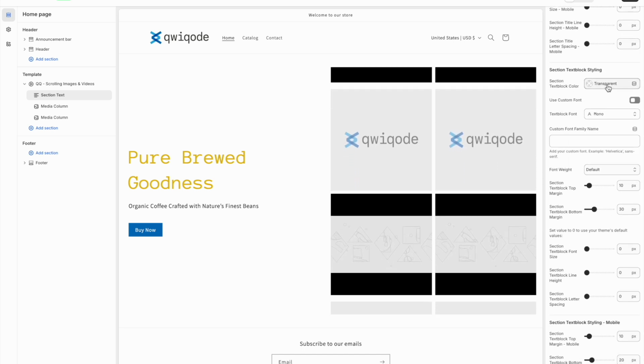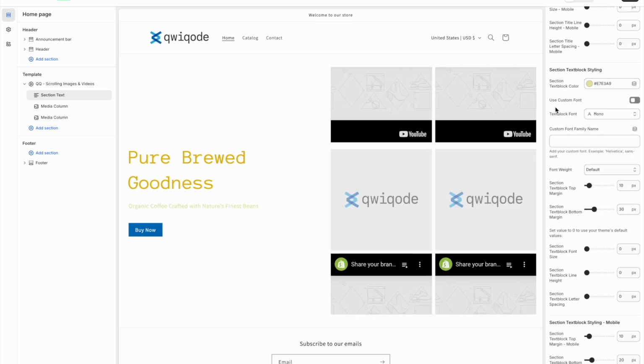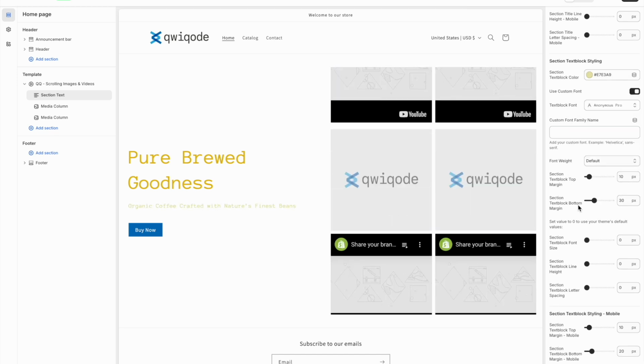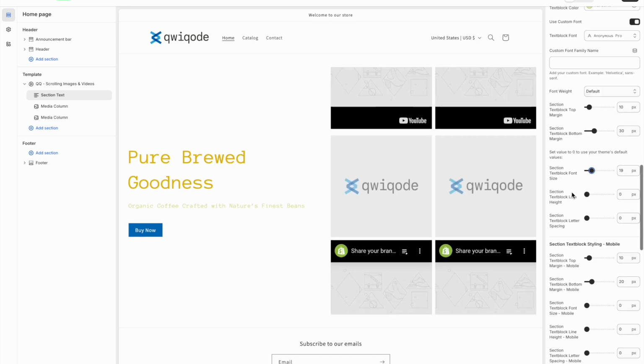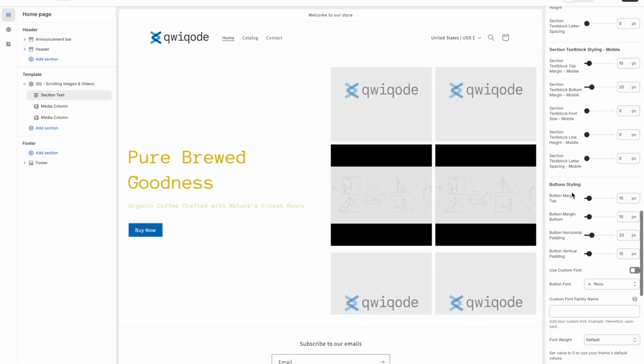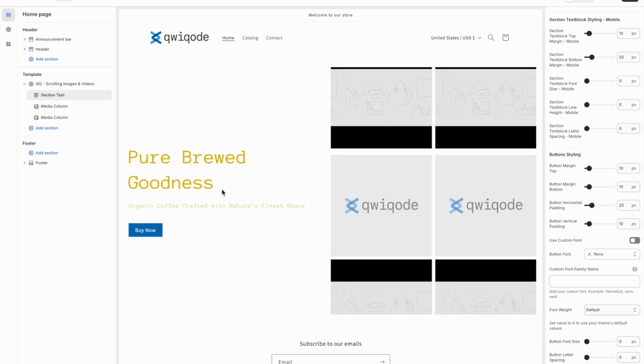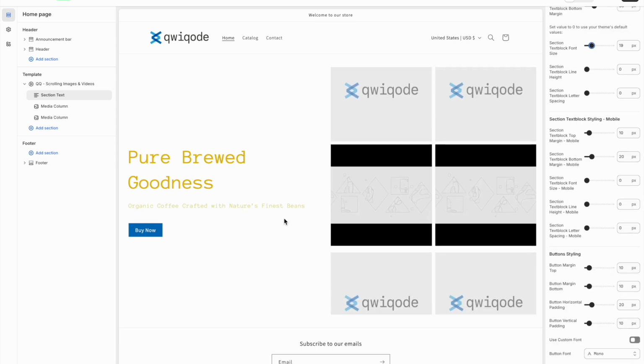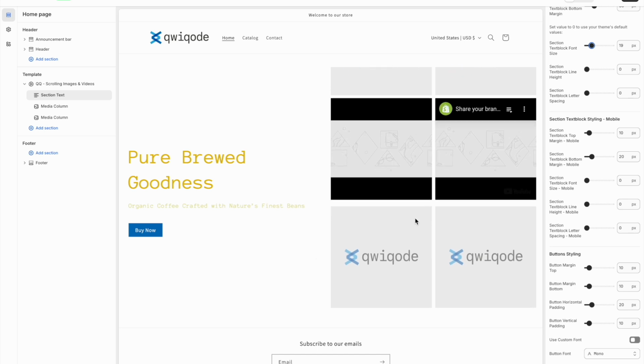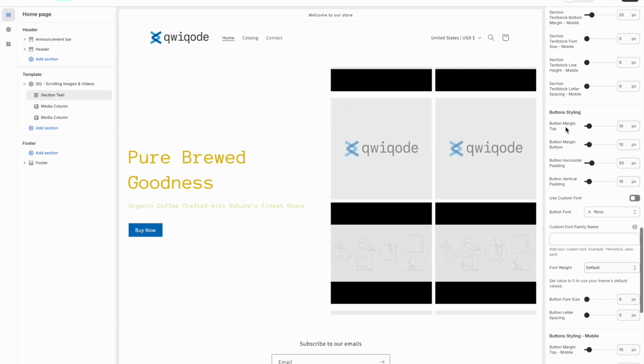Okay, and down here we have the same styling settings but for the text block. So we can change the color. Maybe we can do something like this and use a custom font and adjust the font size. Something like this, okay, and right now it's very light, but I'm gonna change the color of the background, so this is fine for now. Right now this is a light color, but I'm gonna change the background in a bit, so this is fine for me.